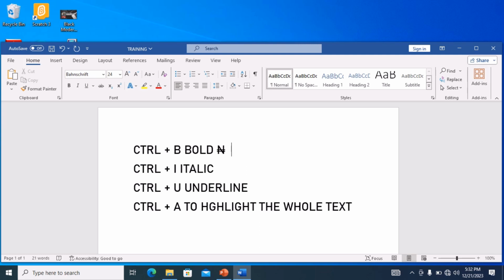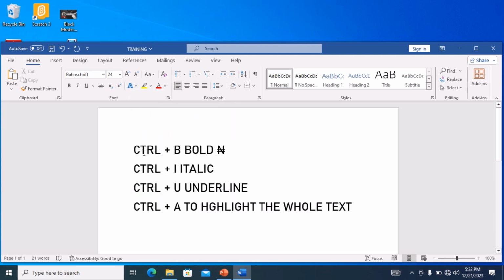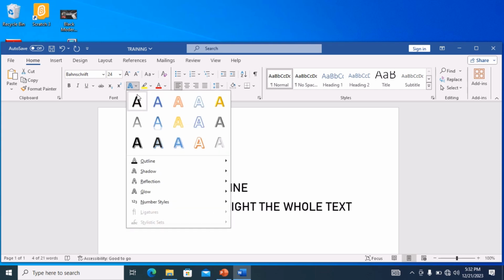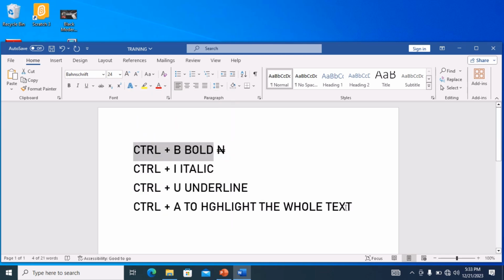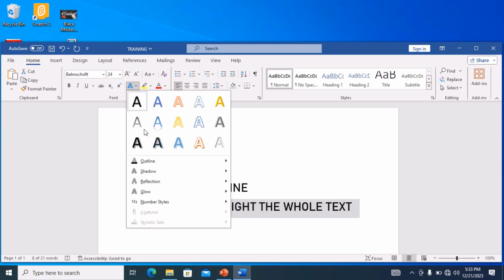Then the text effects, this font, this text, allows you to choose. For example, when you highlight these words, this Control B, click on this, the text. Let me use this one so that you see how it changes.